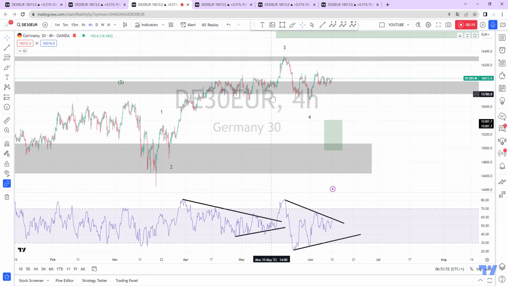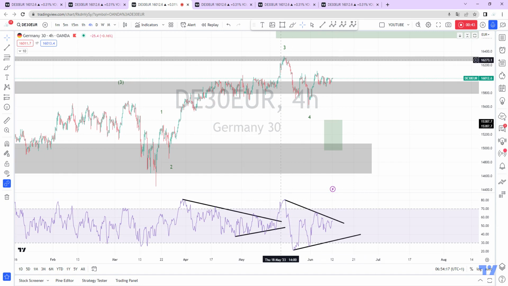So in my weekend video, I analyzed the higher time frame. I told you I am expecting a pullback in the higher time frame. But of course, that does not mean that we can't see a bit more upside in the lower time frame, the 4 hour, the 1 hour, the 15 minutes. And this is what we will analyze today, what to expect and how can we trade this.